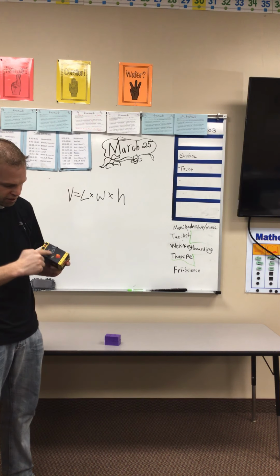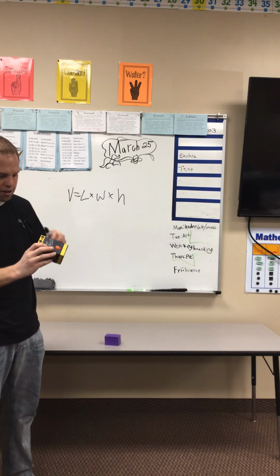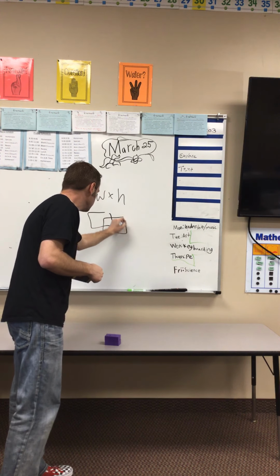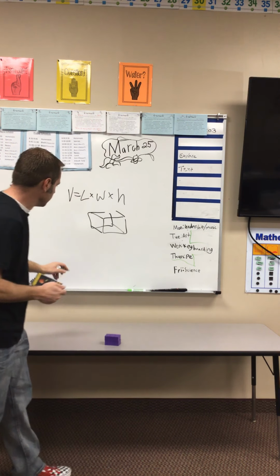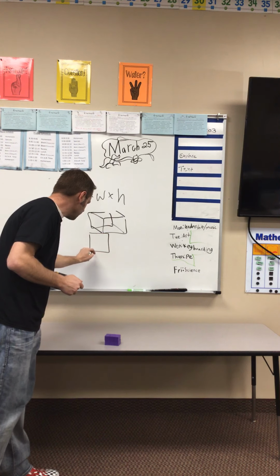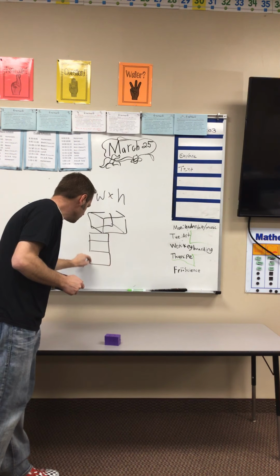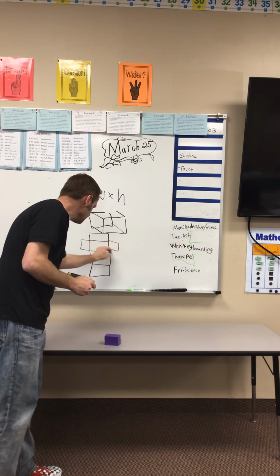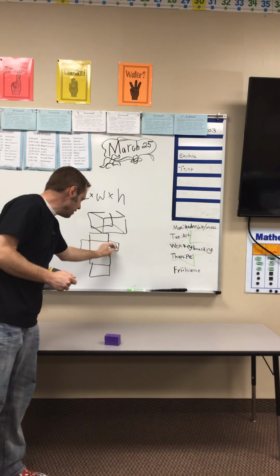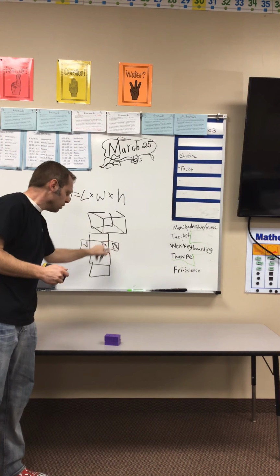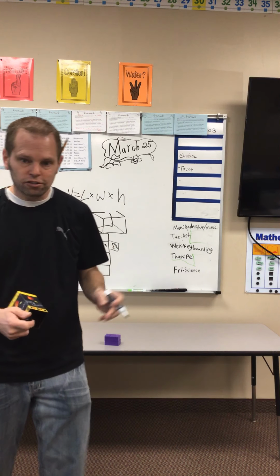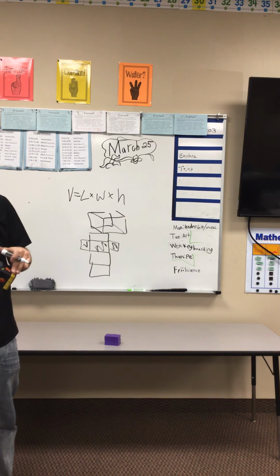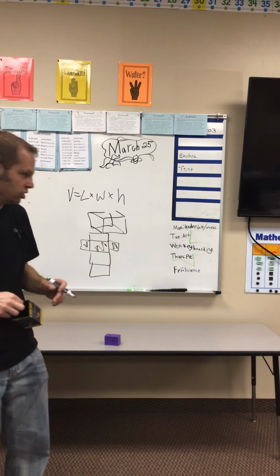What they did is they took the area of this side, this side, this side. Basically what they were doing is they were taking a 3D shape and laying it out flat. It looked something like this. Let's see, 1, 2, 3, 4 sides, 2 bases. Looks something like that. They were finding the area of each one of the faces, adding them all together to get what's called surface area. Surface area is the total combined area of each one of the sides on your three-dimensional shape.